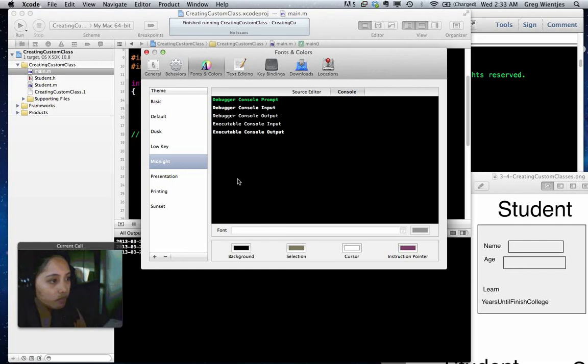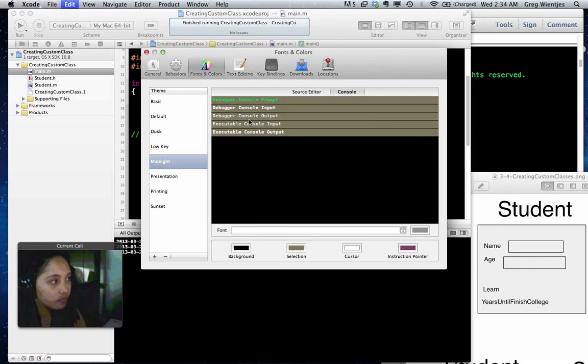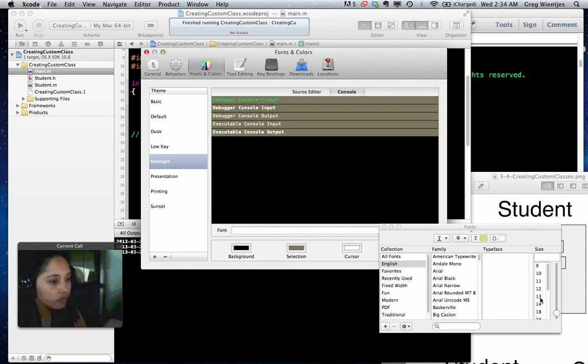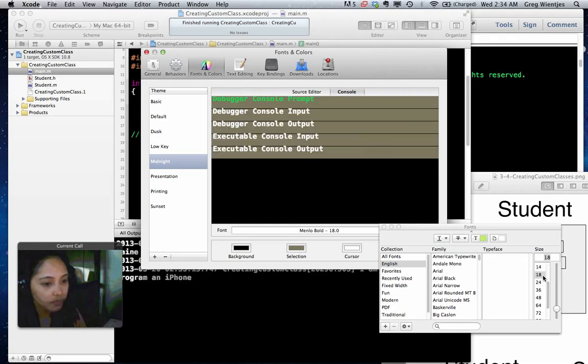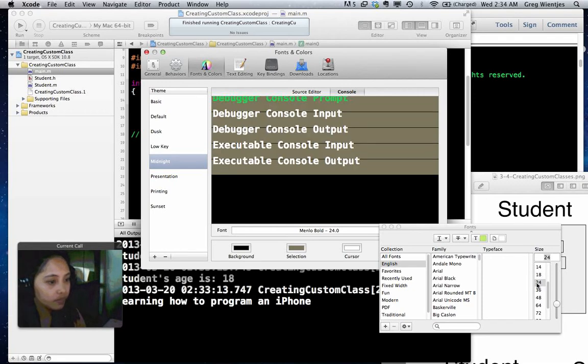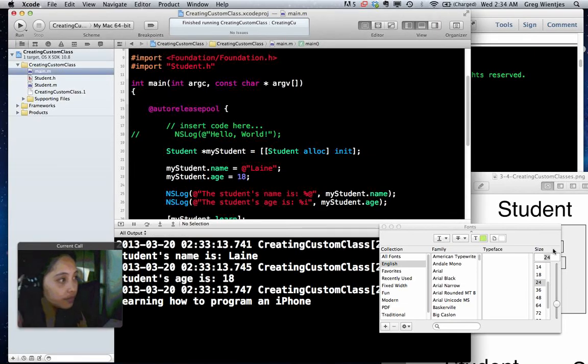This is the color. Let's make it a little bigger. Yeah, I think that should be better. Okay.